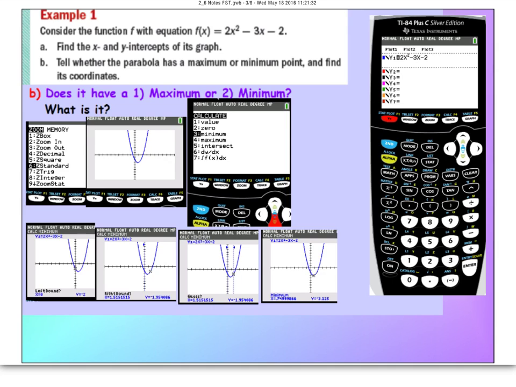So to find the minimum, what you're going to do is click on second, calculate, or second, the trace button. We're trying to hit that word calculate up there. Once you do that, you're going to have these options to calculate. Select the minimum and hit enter. When you do, you're going to see the cursor kind of bop on the graph. What you need to do is read the directions.